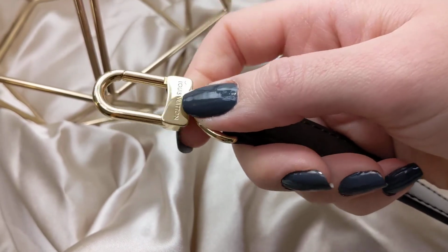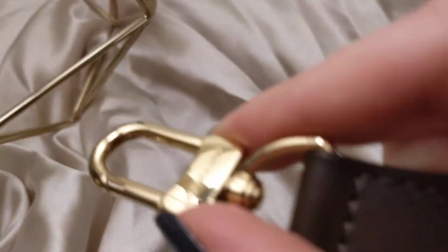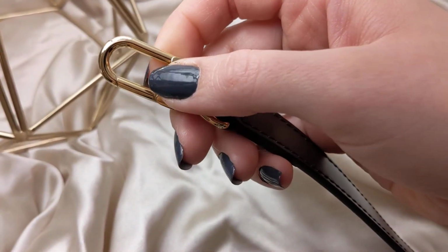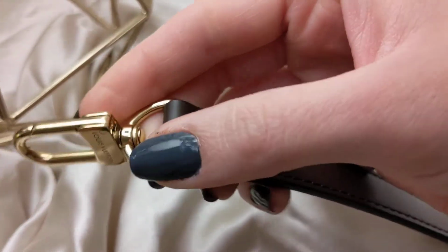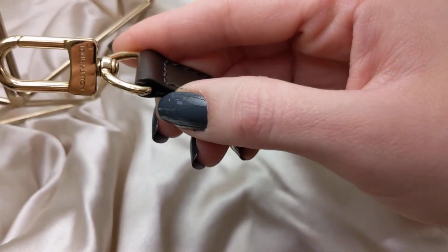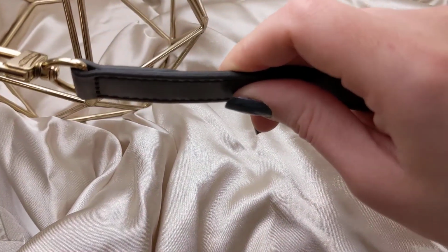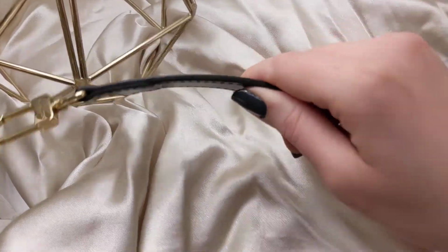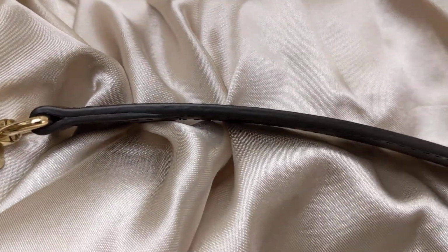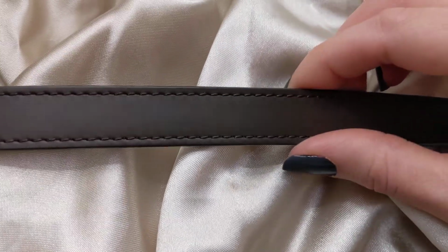So here is the little clasp. Looks good. Let's see if there's any tarnishing. Oof, can't zoom in on that. Doesn't look like it though. I don't think so. All right, how about on this? Looks good. All right, now we'll do the strap itself. Looks good. Let's see if I can get in here. Oh, there we go. That's pretty good. Just like push it through here. So, no issues.